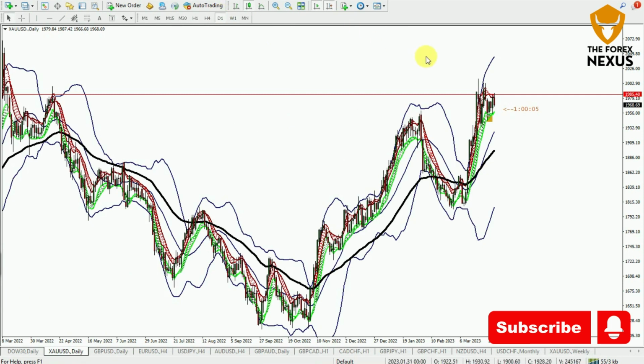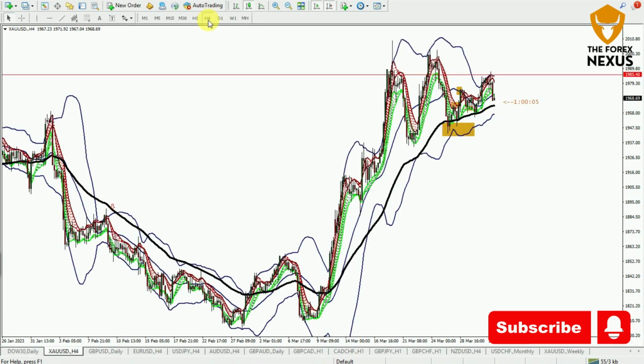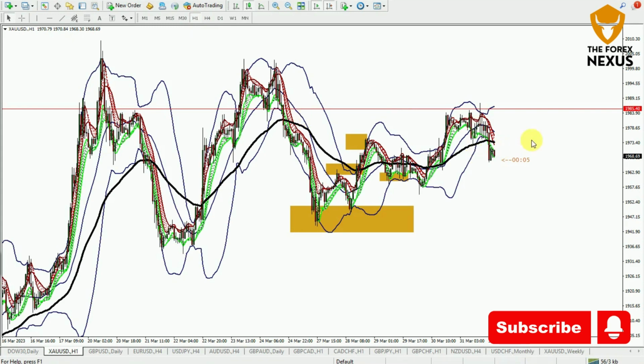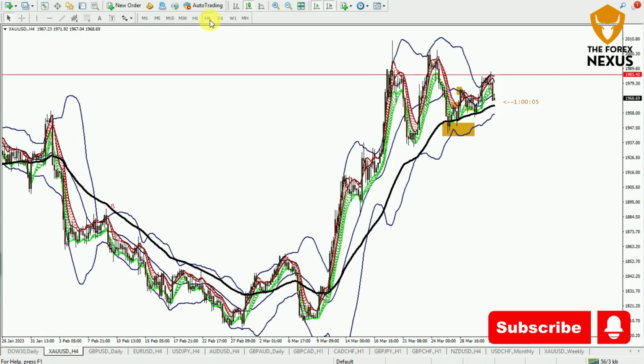On the daily time frame, we will focus on the Bollinger Band, and also CST happened on the H4 time frame, breaking the middle band, H1 momentum, also EMA 50 breakout. But on H4 we can see the EMA 50 is still below the price. So let's see in the coming week, we will decide where the gold will go and where it will make a setup for buy or sell.